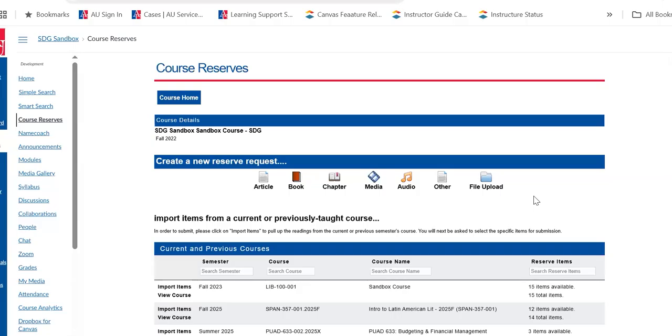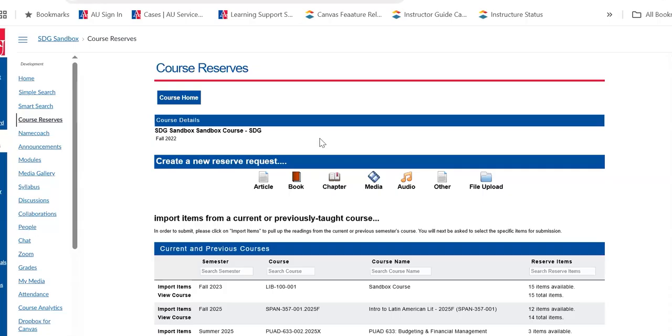If it's already in the library, you don't need to take the hassle. You don't need to go to the Course Reserve or email them directly. Just make the request through Canvas. My colleagues in the library, they're great and they're super fast in processing these requests. So I highly recommend using and leveraging this resource.